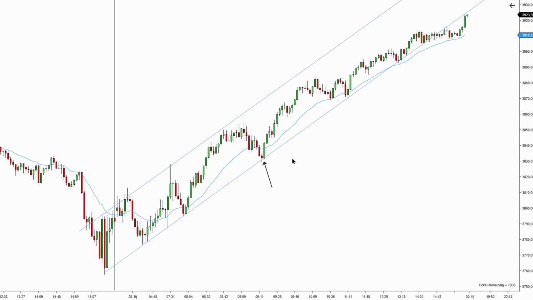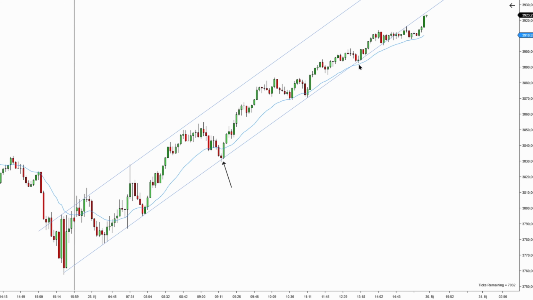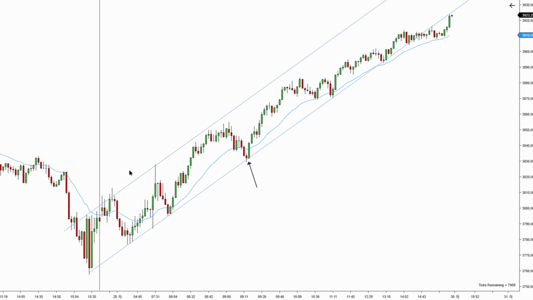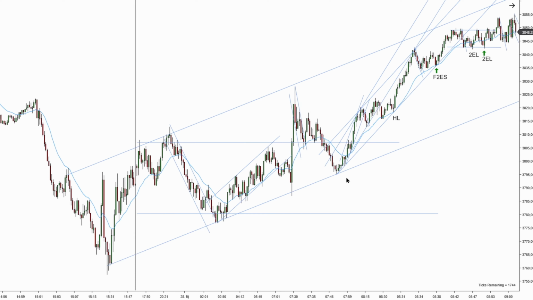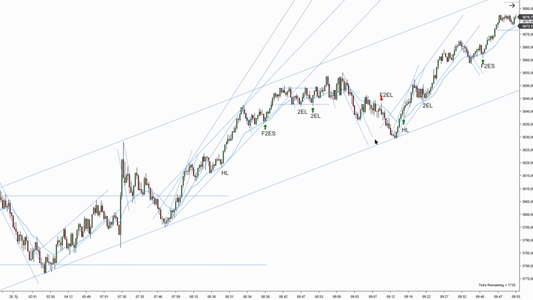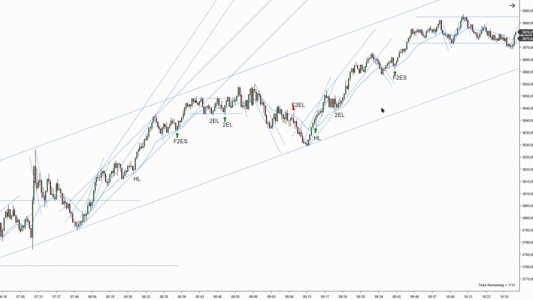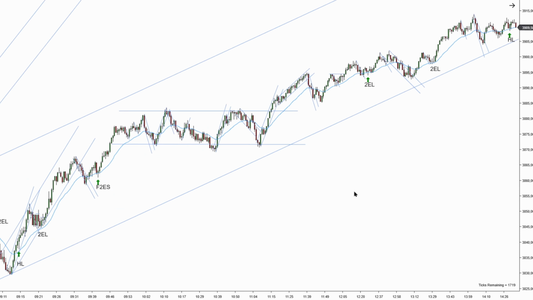And every single time price makes its way to the EMA and the channel, it keeps offering setups and reactions. There is a break and a new extreme following the trend line rule. So this is why we're looking for channels, and this is why we're looking for two-legged pullbacks, because we want to buy low where the key entry point is confirming the high probability setup and where the correction is ending. You can see I made the channel slightly flatter, but it still fits really well and gets confirmations here. And you can see it works throughout the rest of the session.